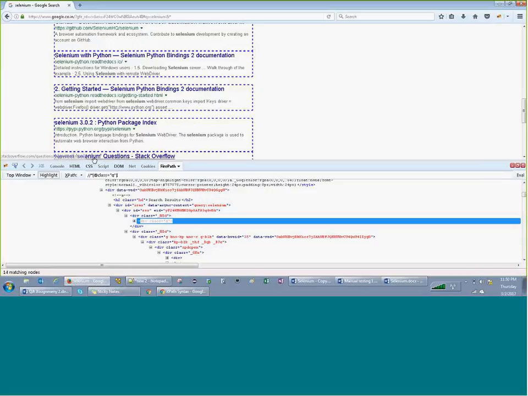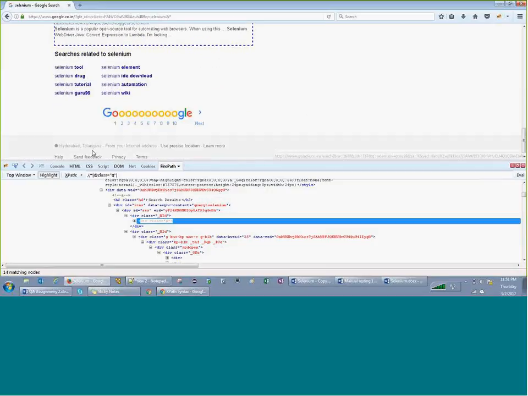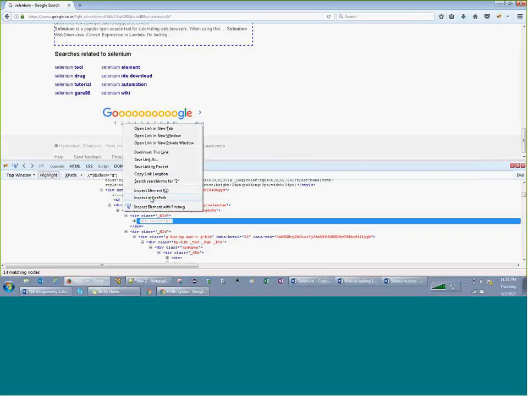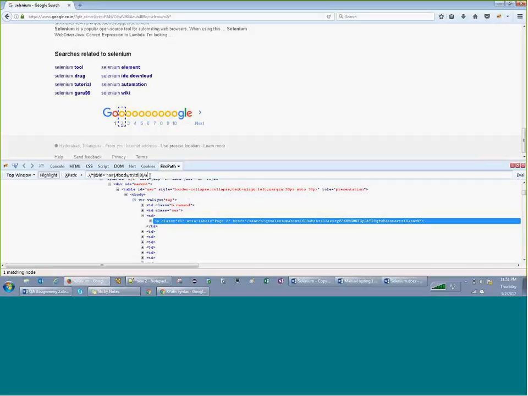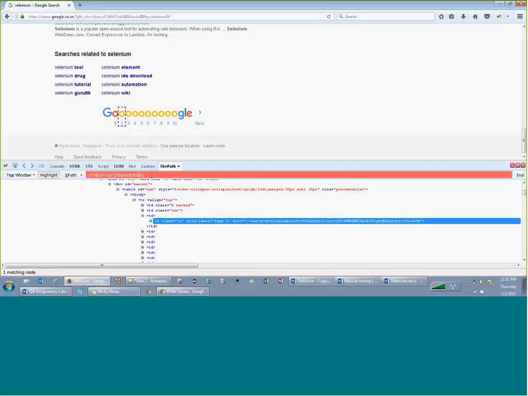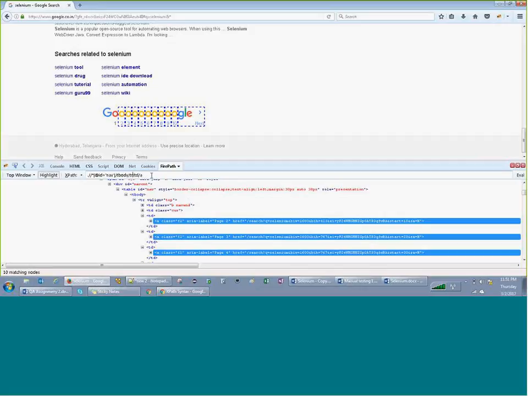In scenarios like this, I usually go with it when it is not unique, to get the count of number of results. Get the count of number of items present in a drop down. Get the count of number of pages that are being shown. This is page 2. You know this, it will confuse and give me all the pages, right? 10 matching nodes.